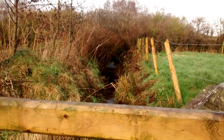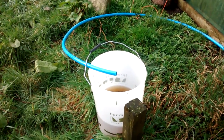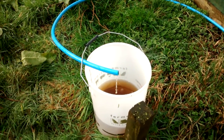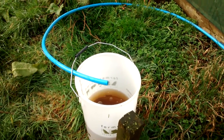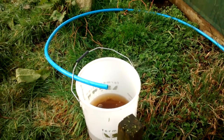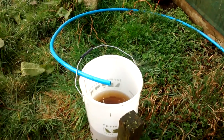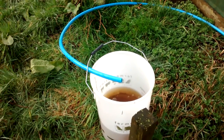So here we are up at the bucket end and you can see there's not a lot coming up, but it's collecting about 25 litres an hour. Which is okay. I reckon that 25 litres an hour in this polytunnel will be enough to keep it irrigated and ticking over. That's well over 500 litres every 24 hours at that rate.